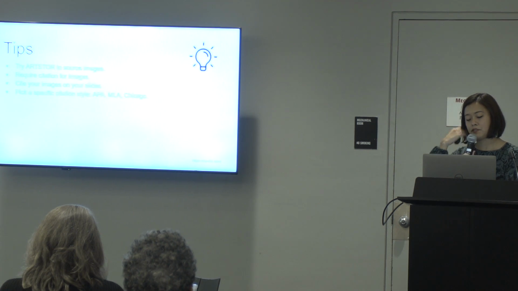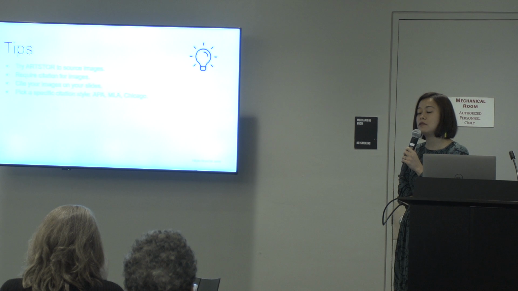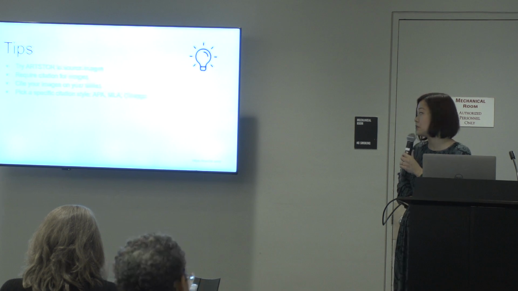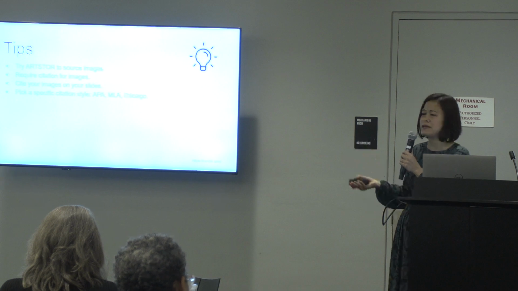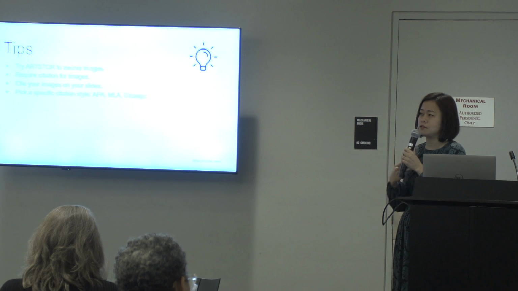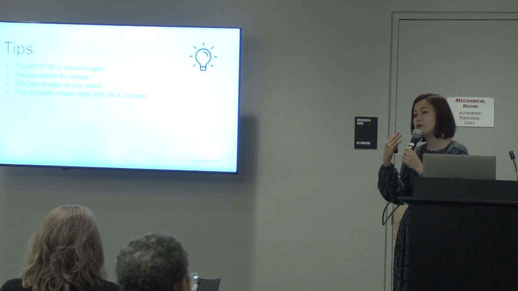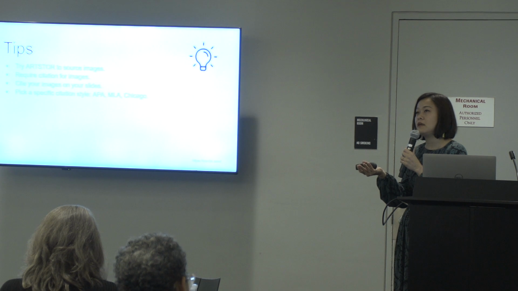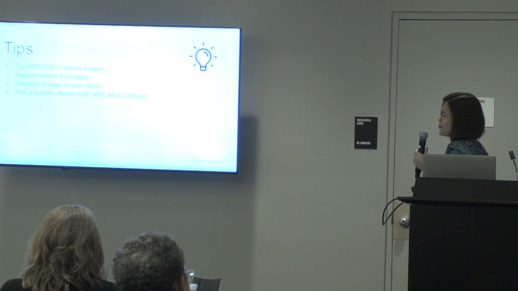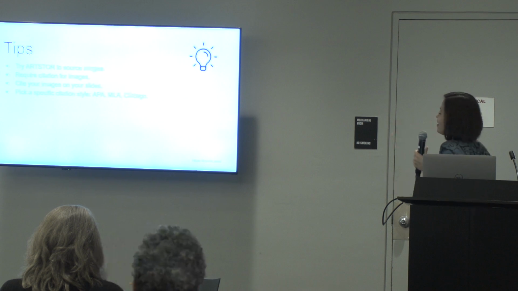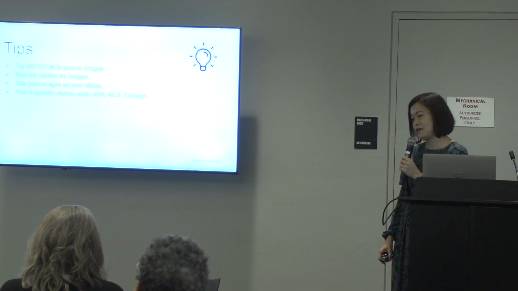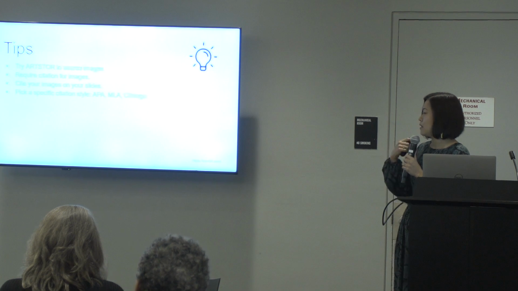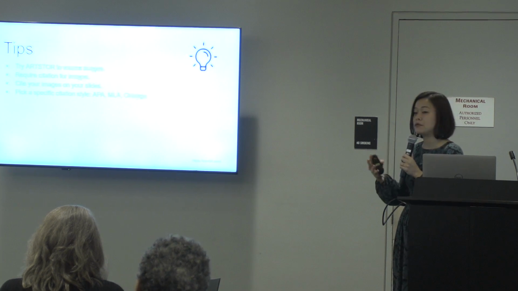Another recommendation I have is to pick a specific citation style on your assignment or your syllabus. I feel like sometimes faculty want to be flexible and sort of open, and they're like, yeah, just do what you're comfortable with. But sometimes I see this leading to confusion for students. Because what happens is they'll start a bibliography in APA, and then they'll do it halfway through in MLA, and then by the end you're like, I don't know what style this is anymore. It's a bibliography, it's there. So sometimes I feel like it leads to confusion, and it's better for the student to stick to one, get to know one really well.